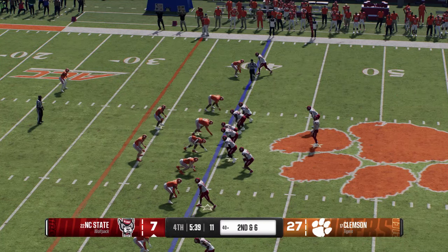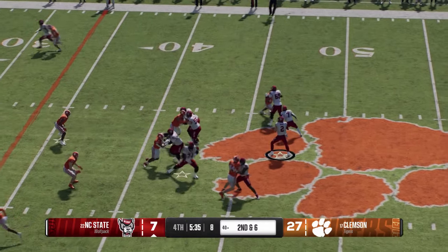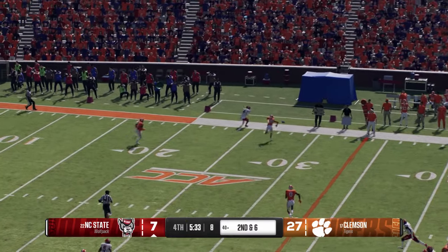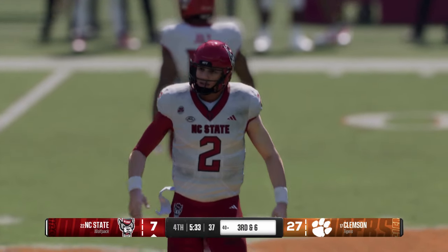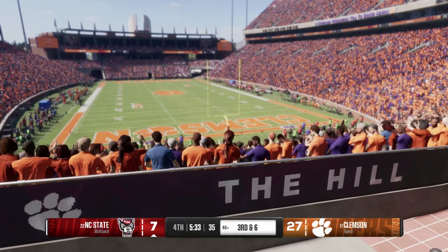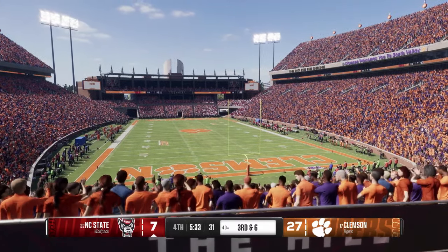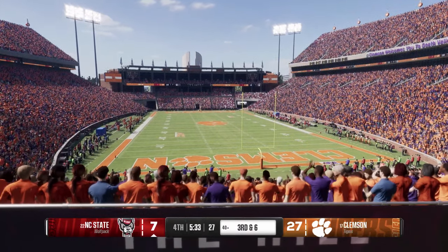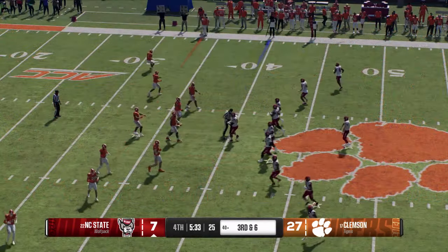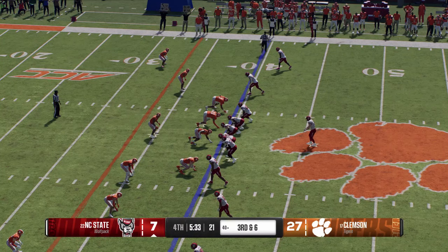Offense about to reel off its seventh play of the drive. Fires to the wideout — just missed his man, gave him just a little too much. That's just the kind of game it's been for this quarterback and this offense — you've had a great game plan all week, you're watching it throughout practice, you think you're going to light up the scoreboard, but they're just not able to hook up. You've got to give this defense a ton of credit — they've done a great job in coverage, they've been breaking on passes, and that's why they're leading by as much as they are.